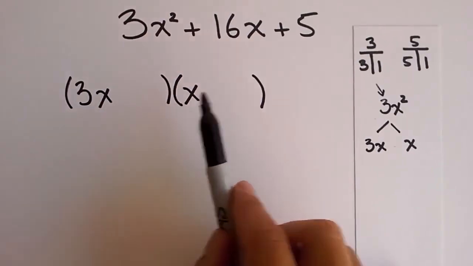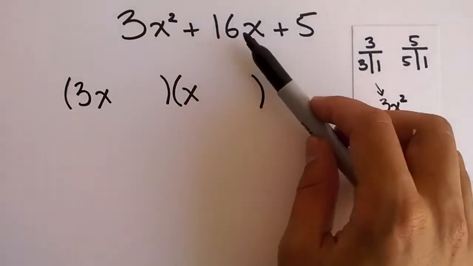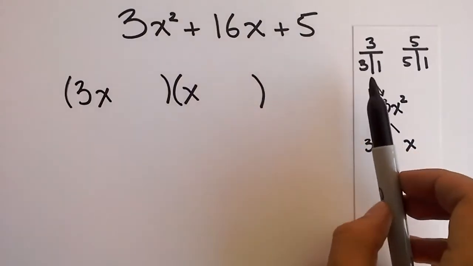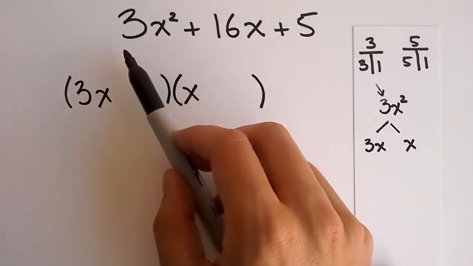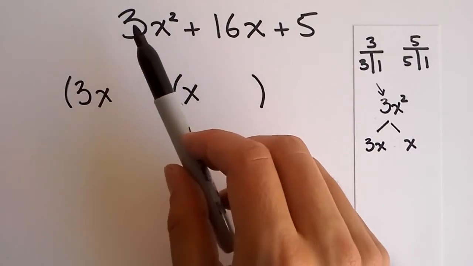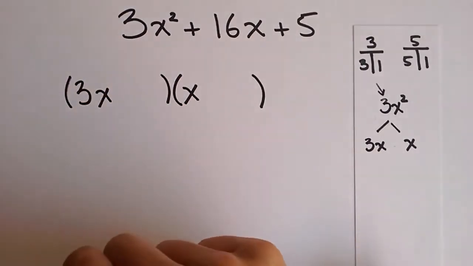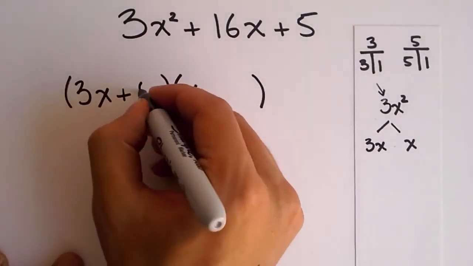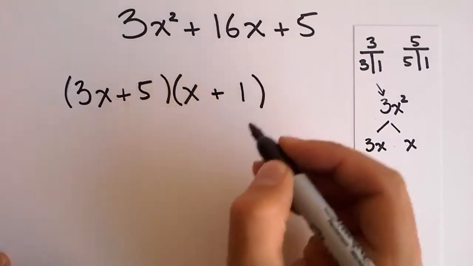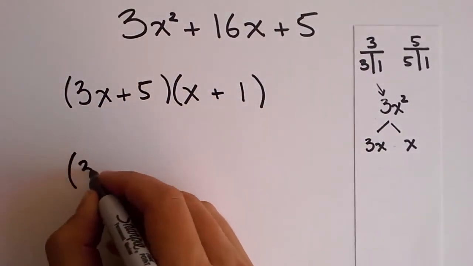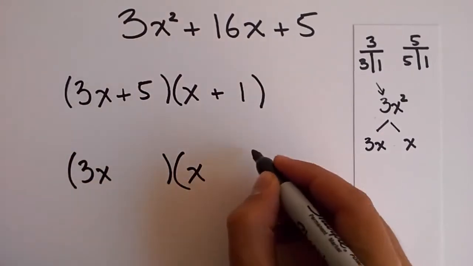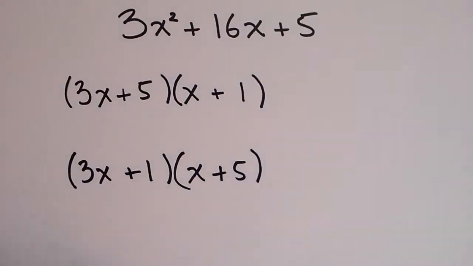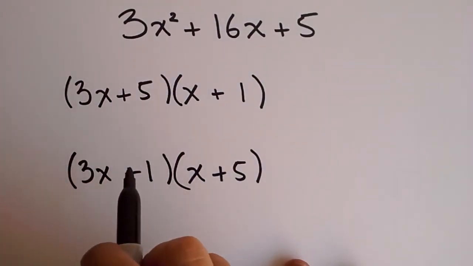We used to have a test where you just added them and obtained the middle term. But if you add 5 and 1, it's 6, and you want 16. That happens only when the leading coefficient is 1. When the leading coefficient is different than 1, like in this case, we need to do something else. So pretty much we're going to begin trying. There are two possibilities. The first one, if I write the 5 first and the 1 second. And the second one, if I make a second copy of this parenthesis, but writing the 1 first and the 5 second. Now, we know how to expand this parenthesis.